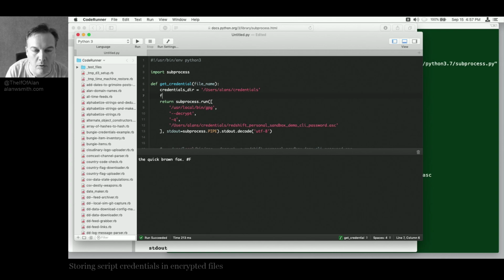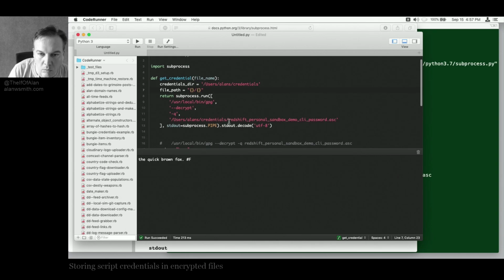And then the file path is going to be, whoops. No, I'm not going to try and guess that. So the file path is going to go here.